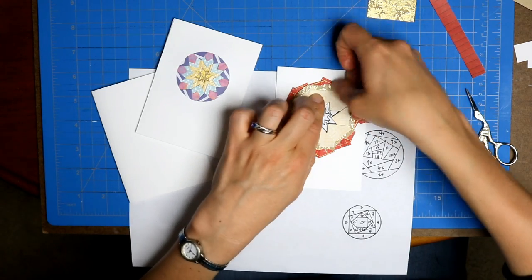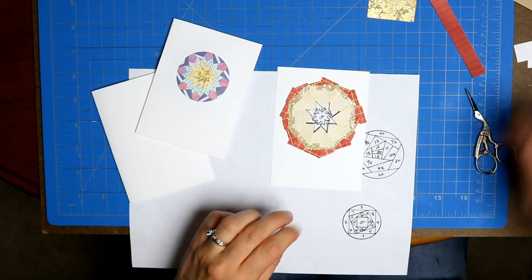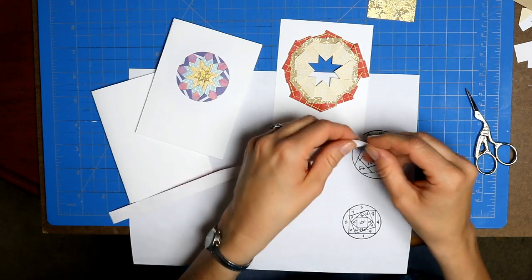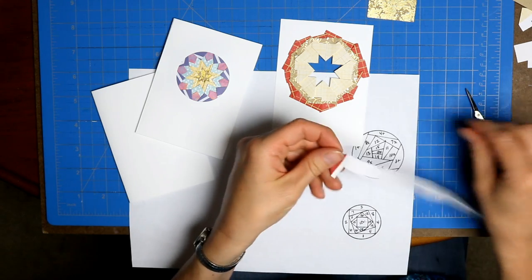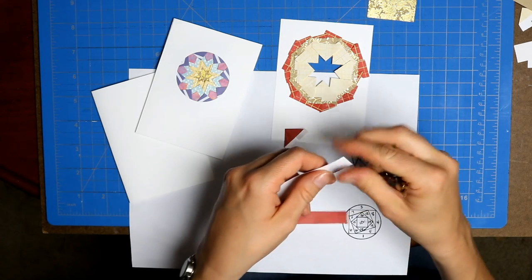And I ended up with an extra one this time? How funny. Okay, last one. I have another red one to do for this almost center. For some reason, I was drawn to reds and yellows and golds today when I was working on these.